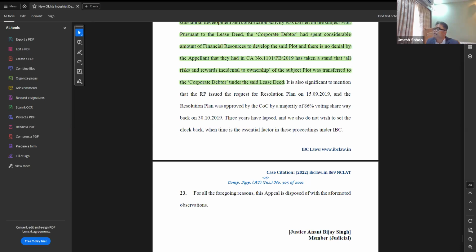Sir, law is the art of science, sir. Other case studies, I think time is not permitting. This is the last case I am going to discuss, a case where a Section 7 application was maintained in respect of a component of interest that became due and payable. Sometimes some scenarios will come in a Section 7 application, sir. This is one such case.